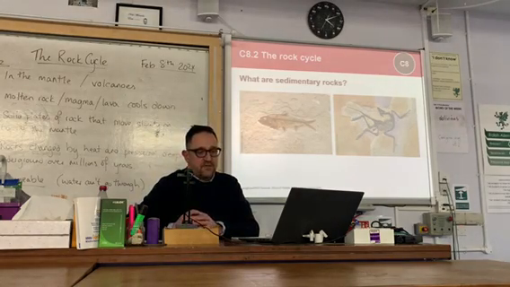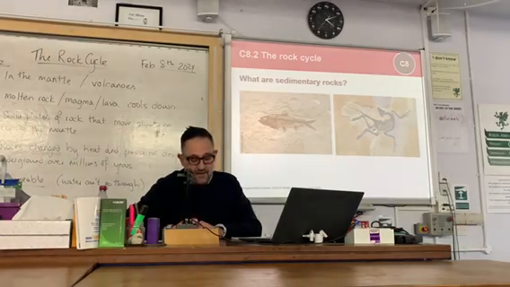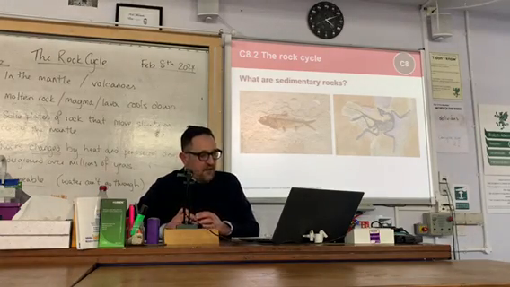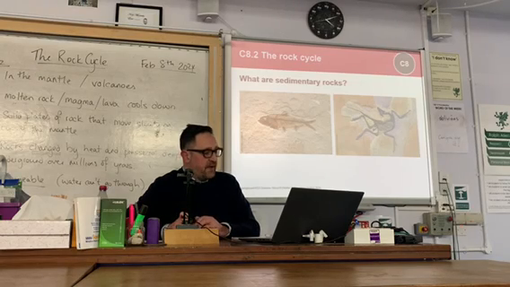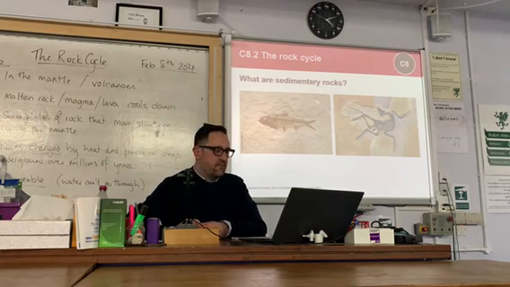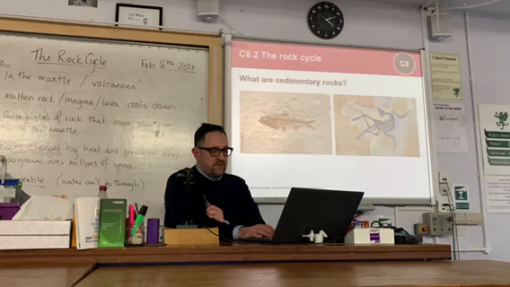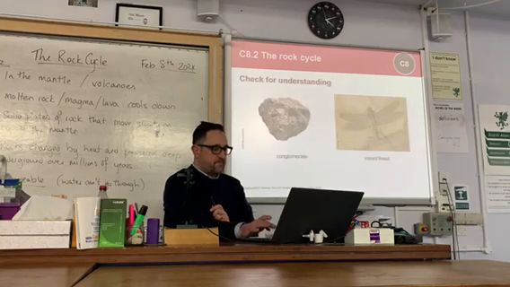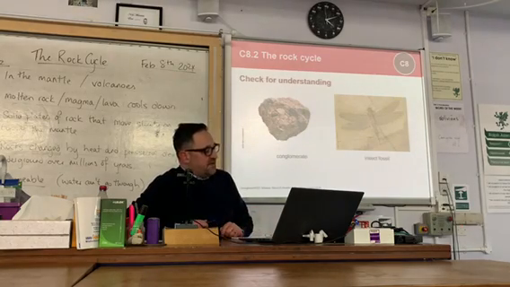So an animal has died and it's got trapped in between the sediment, and then it's squished together. And as the sedimentary rock is forming, then we get this kind of outline of a dead animal inside the rock. And so that's how fossils are formed. Here's 2 examples of fossils. And then I show students another example of a sedimentary rock.